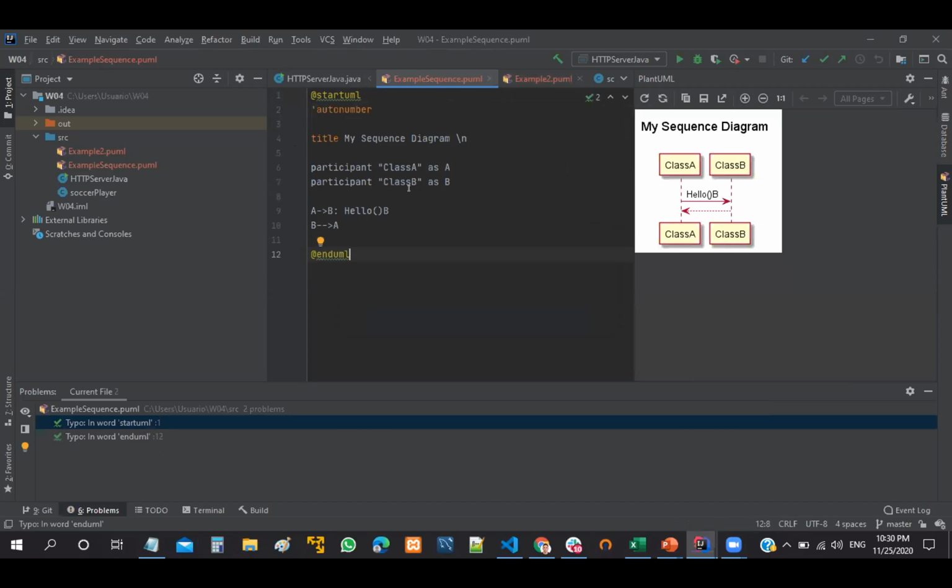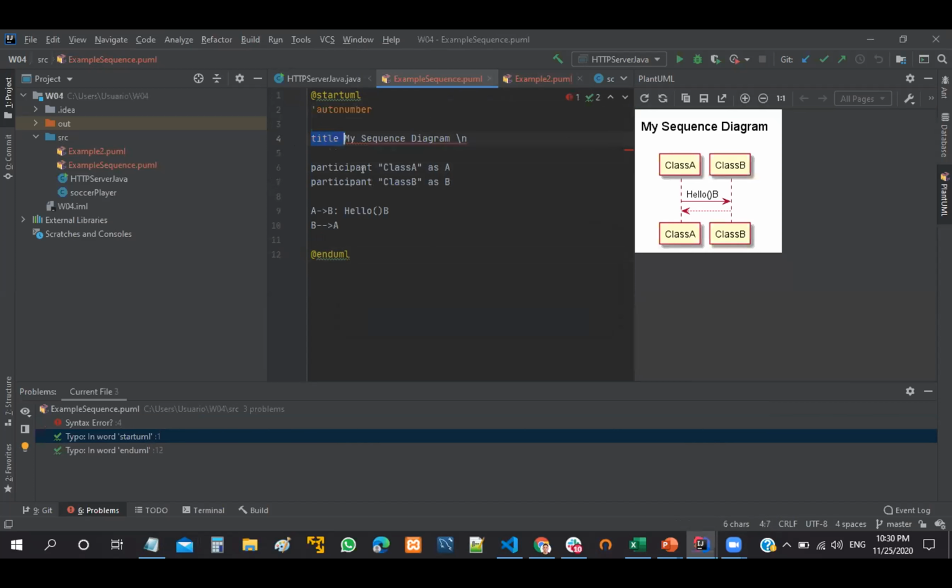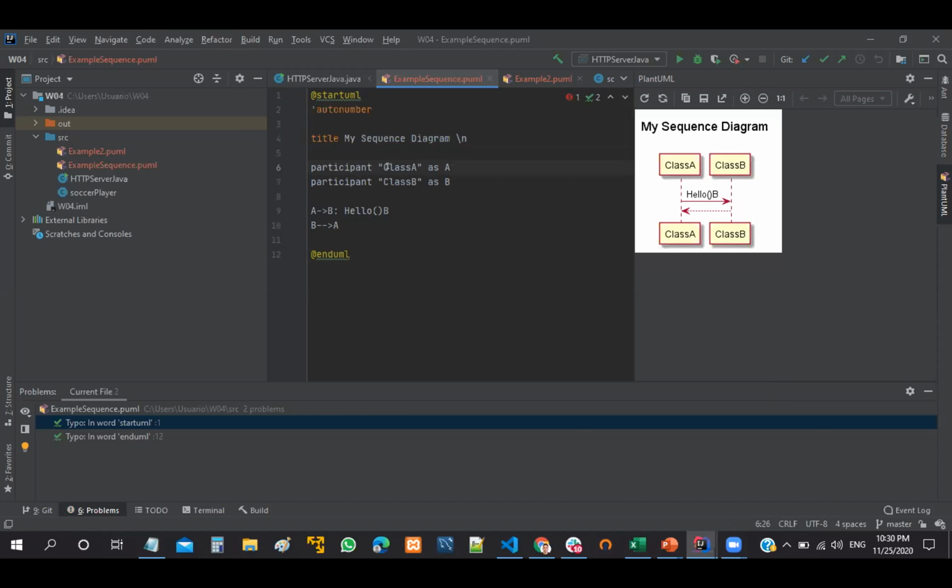For example, here I have this diagram. I type here the title for my diagram, called my sequence diagram. You can add classes, for example, and if you want to relate the classes, you need to use an arrow.